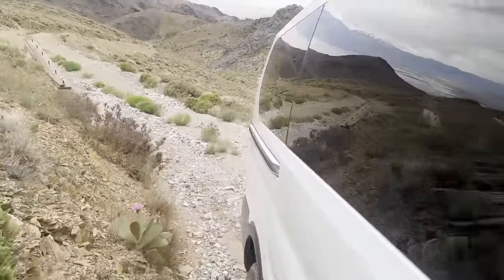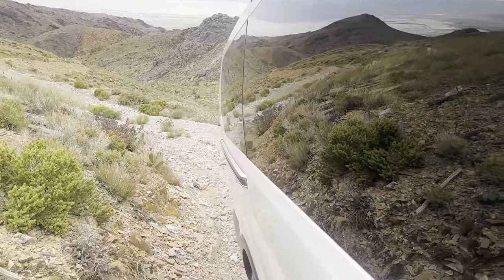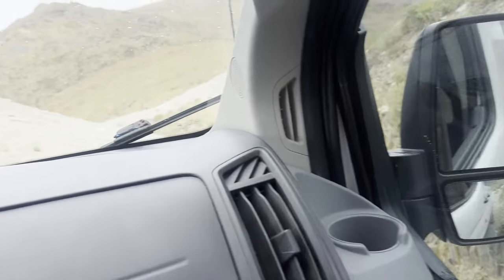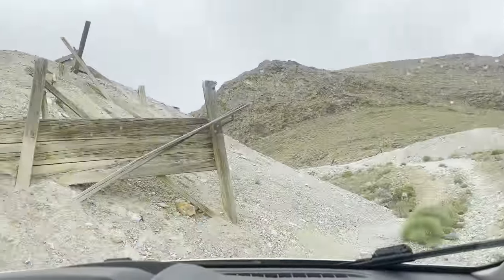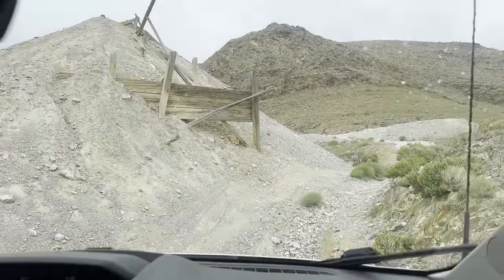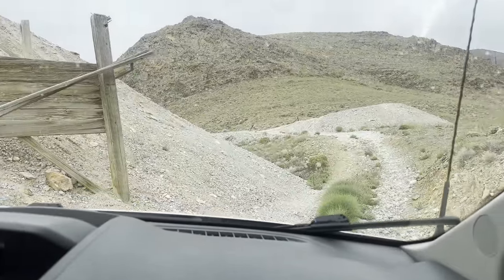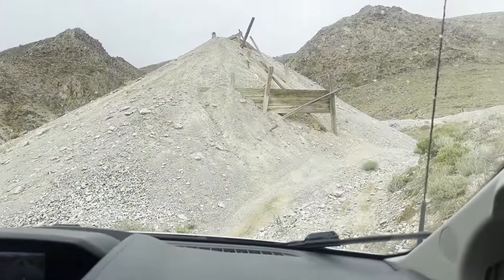Just as everything is running smoothly and we're seeing all these old workings, there's a little bit of trouble. I'm worried we're going to get stuck. First attempt didn't work, so we are trying again. My ankle still really hurts, so I'd rather not walk. But we are slipping and can't move, so we're giving it a third try.